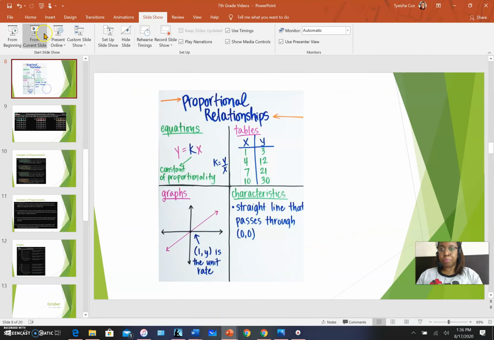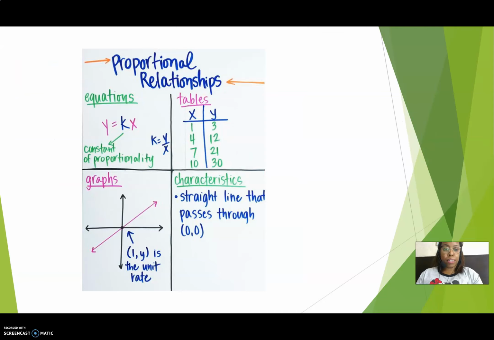Alright, so proportional relationships. So remember from last video what a ratio is, because you're definitely going to need that knowledge to go forward with these new set of standards. So proportional relationships are relationships that have the same ratio. So when we're working with our equations, y equals kx is the typical way we're going to use equations now. Our x and our y, those are variables. Those are part of our graphs. That will all make a lot more sense as we start practicing.